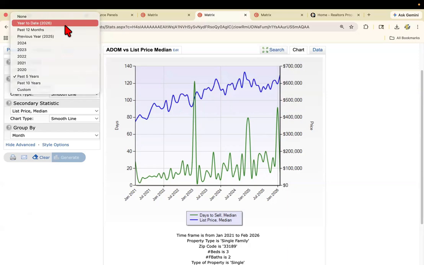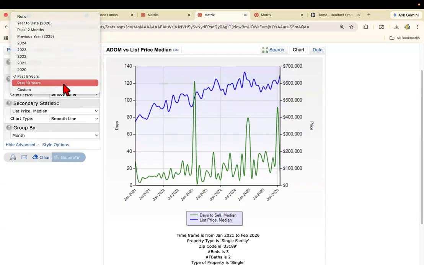Looking at year to date, meaning from January through now, I can look at this market within the past 12 months, or you never know, this could happen to you. You have buyers that may ask you this. How was that market performing maybe in previous years? We have 2025 all the way through 2020. If we want to analyze this market within the past 10 years, we can.